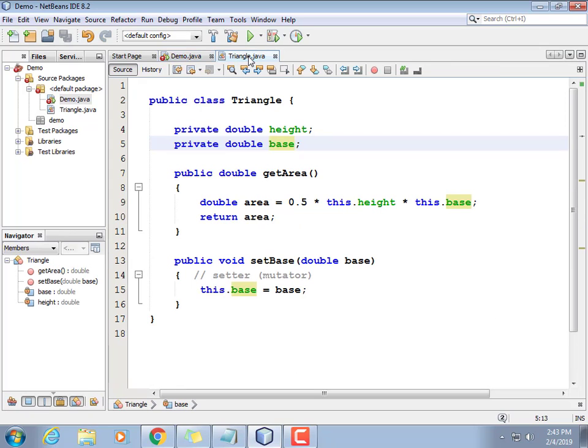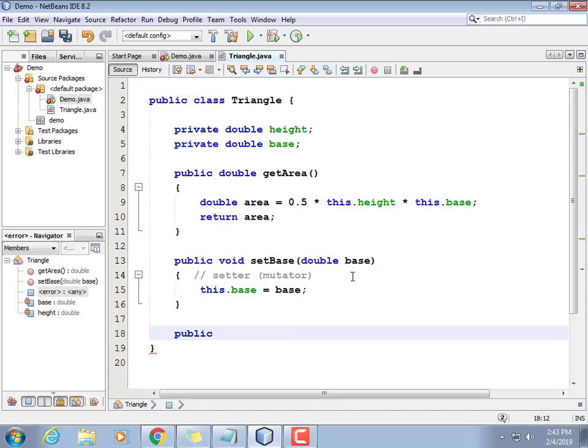I'm going to go back over to Triangle. We have setBase. Why not make a getBase? Public. Now I can't make this void because it actually returns a value. So it's going to be double because that's the type of the data.